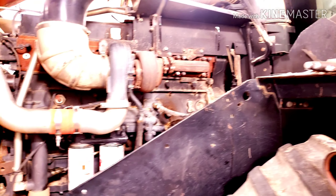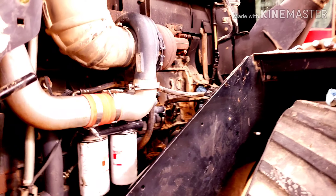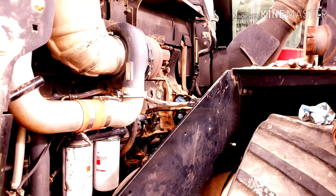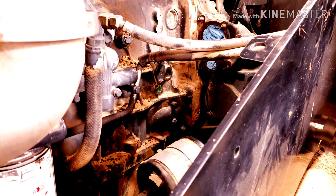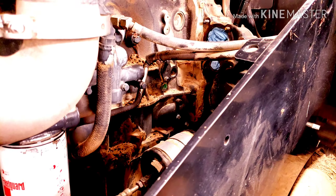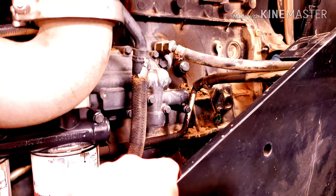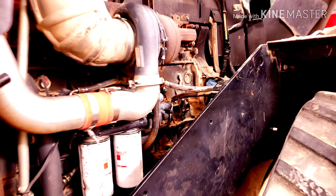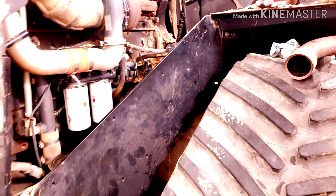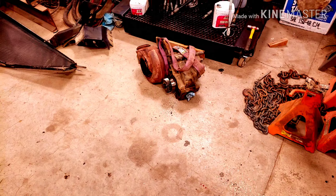So maybe here in a little bit we'll have this plugged all the way together. We've got a cover made up to cover that. There are some covers already in there — one down here that's really hard to see, and then there's a shiny new plug up there too, that is blocking off oil ports for this compound turbo, whatever you want to call it. And that's all the fun we're having there.